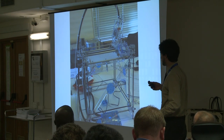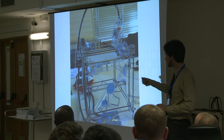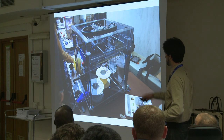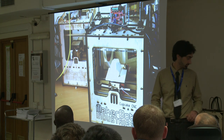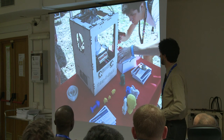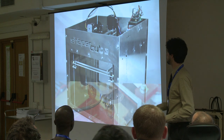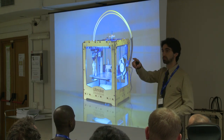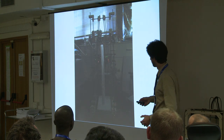The Darwin has been since then the basis for many commercial variants of printers. One of the first was the BFB models. They basically simplified the Darwin printer. They used multiple extruders. MakerBot, the very famous MakerBot printer, this one, started as a variation of the Darwin design with a moving table, and this quickly evolved into what MakerBot sells today. Other printers like ShaperCube, a detail of a ShaperCube with two extruders. Ultimaker, I see a couple of Ultimakers over there. They are based on the same Darwin design many years after. A very tall Mendel.